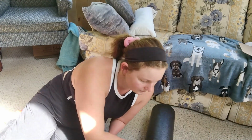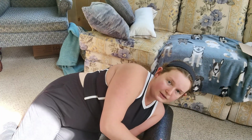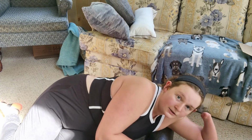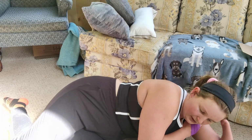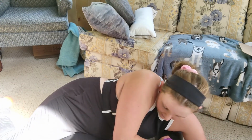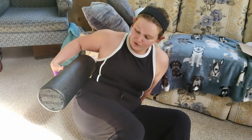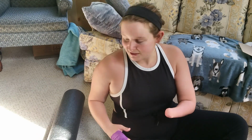So from there, I would go into tricep on my side. Tricep for more swimming. And then I would extend out for lat and really lean into that lat. You use your lats a lot in both swimming and in rock climbing, so they get tired really, really fast on me, and it's a little tricky. So make sure you hit both sides, even if one side's more sore than the other. Just trying to keep everything really even if you can.